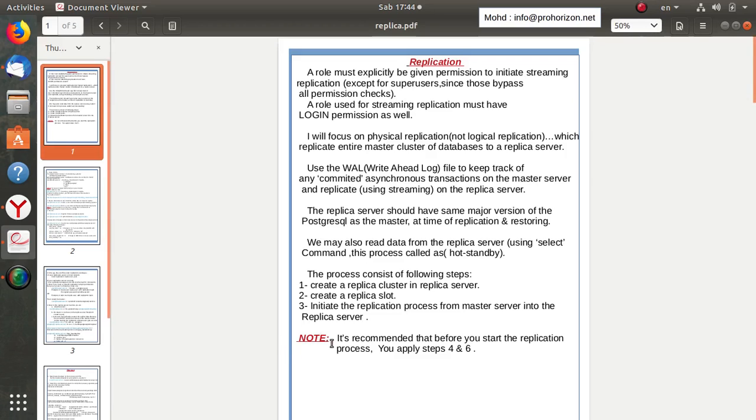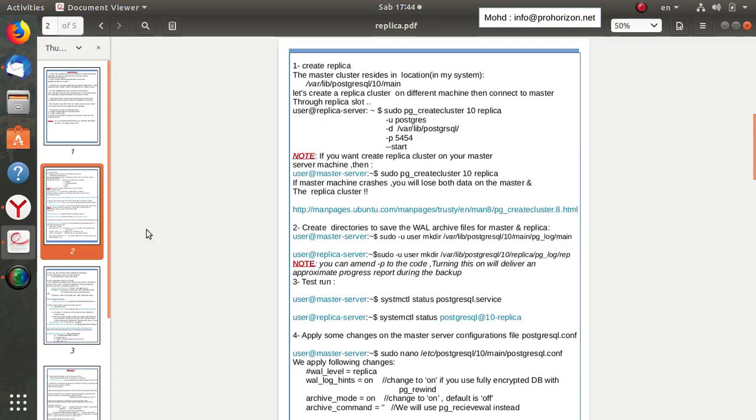Now one thing to notice, which is a good point to note, is that it is recommended. These steps we will do one by one, from 1, 2, 3, 4, 5, 6. There are two steps which it is recommended that you do at the beginning, before step 1 or 2 or 3.